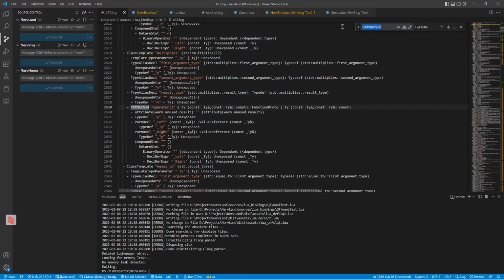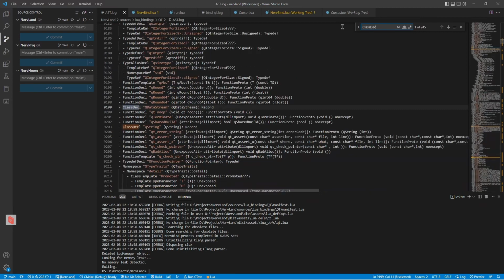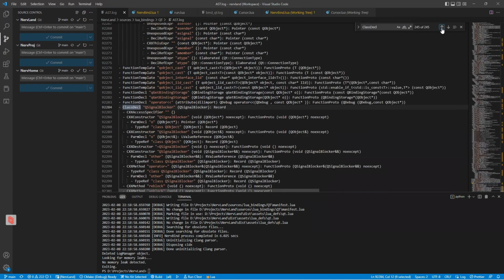Maybe it's easier to find a class declaration. Okay, so we have a class declaration here and a CXXMethod in there. As far as I understand, it's a bit like for the functions themselves.